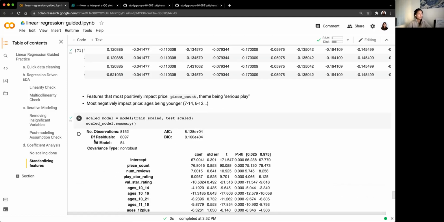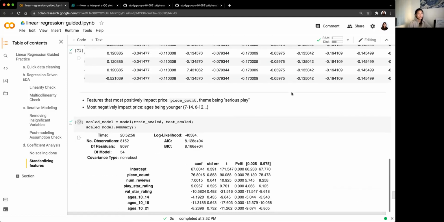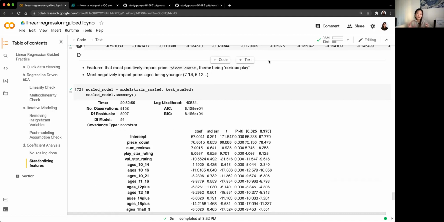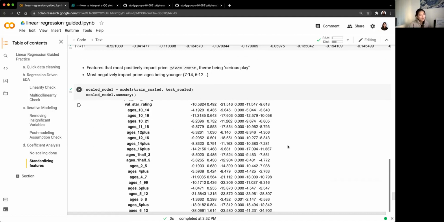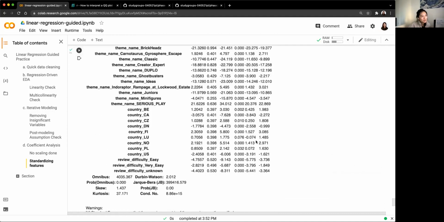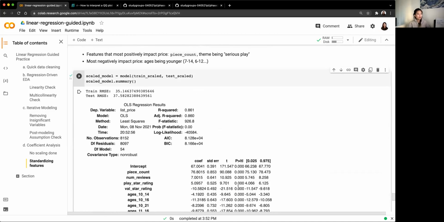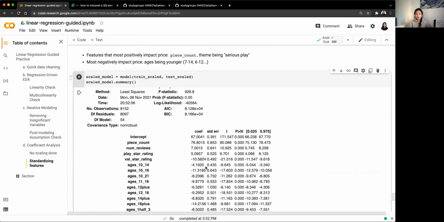And here, you're basically looking at the relative impact of a feature. I think there shouldn't be any insignificant ones. Okay, there are a couple, but now they're all on an even playing field.